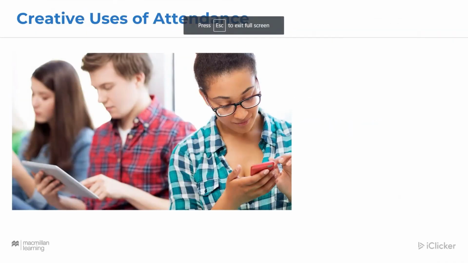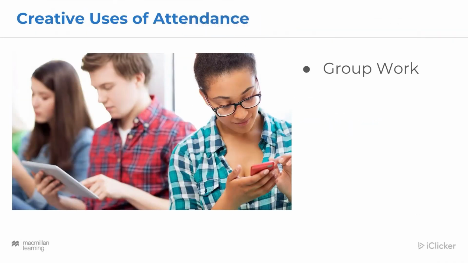So some creative uses of attendance that I've seen that I think are really great is, number one, group work. Students hem and haw and complain about having to work in groups. And I always say to them, guess what you're going to do after college? You're going to work in groups. It's called work. You're going to work with a lot of people that you might not have chosen to work with, but you're going to work with them. So this is how you flex that muscle.